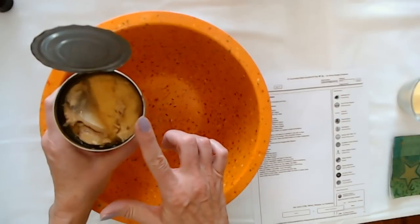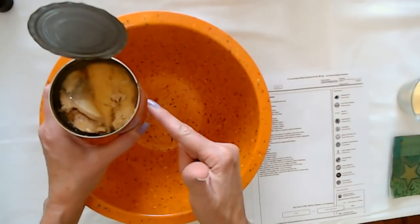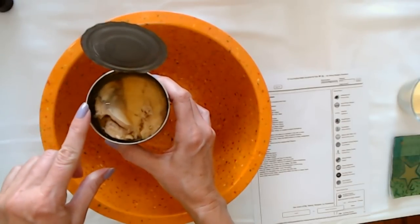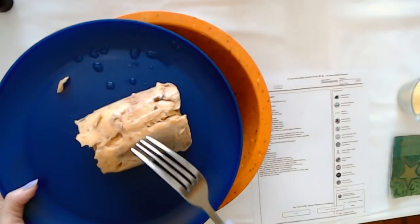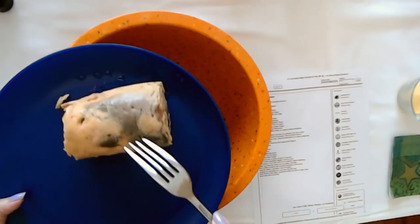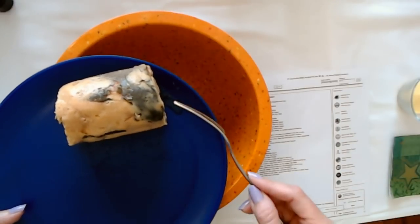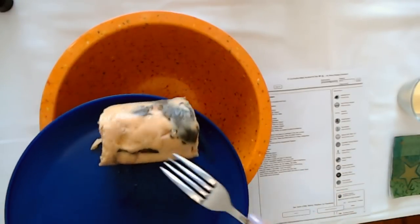Now when I make my salmon patties my way, I do not drain the salmon. I just put it in there as is. I leave all that juice in there. But for this recipe, we're going to be draining that. Okay, I have now drained it, and you take it out of the can and it's going to look like this. You don't have to worry about removing the skin or anything. The bones are in there. It's up to you whether you leave them in or not. So we're going to go ahead and put this in the bowl, like that.